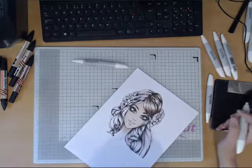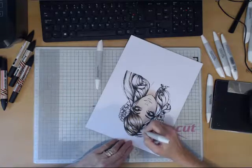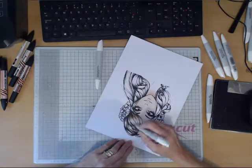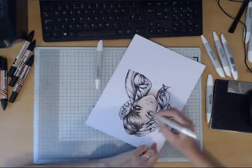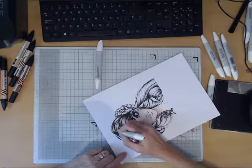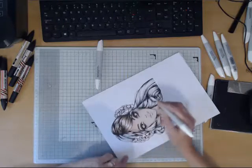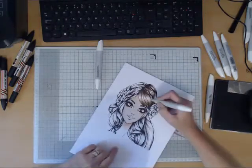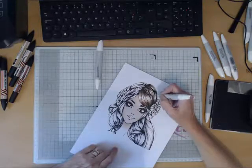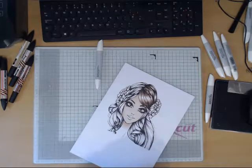So you can now see where we're going with this. So turn it round, flick it. If a few stray ones happen, the dark ones, don't worry. Don't worry, it'll blend out once you put your second one in, your next colour down, so don't worry. So we're just flicking, turning your work round, flicking. There we are. So that's your second colour.